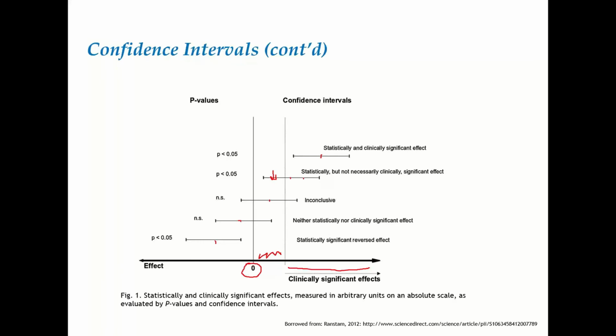But if it was up here, then we would still be happy. But since we have no idea of knowing what the truth is, we have to kind of look at the confidence interval. And here we would report, yes, we had statistical significance, but in the confidence interval it could be possible that we did not have our clinically significant effect.